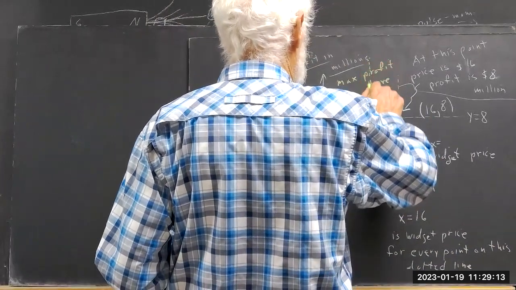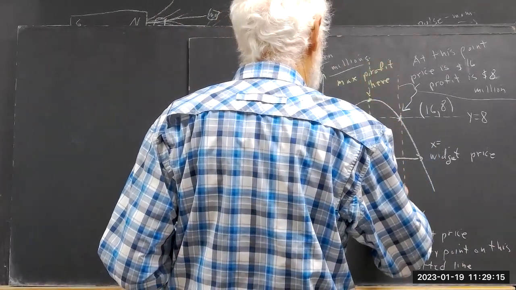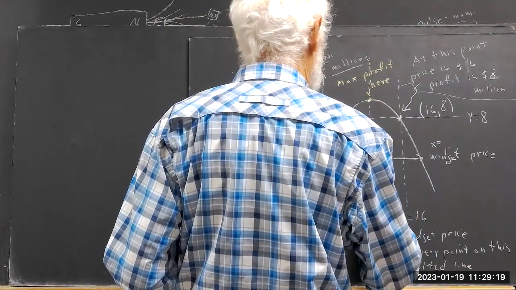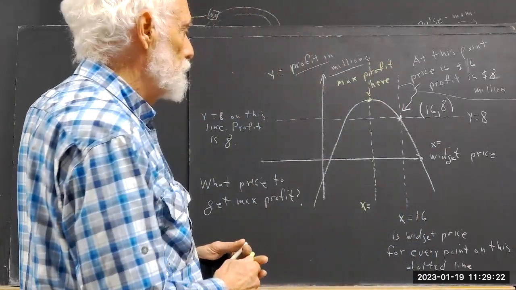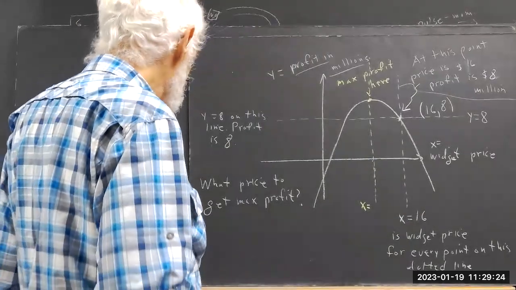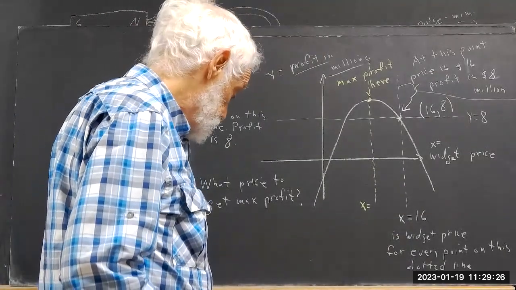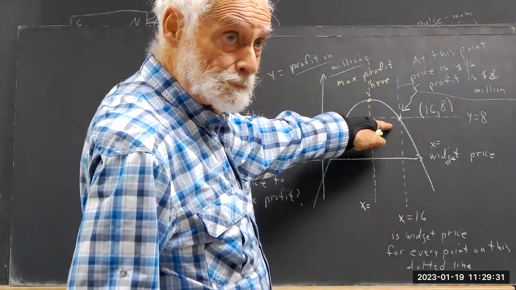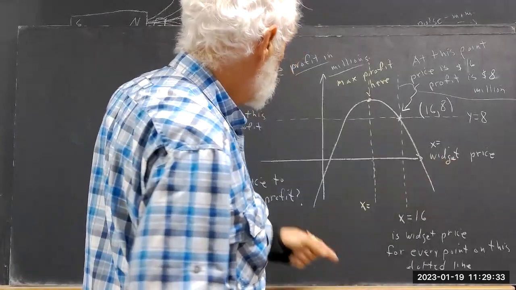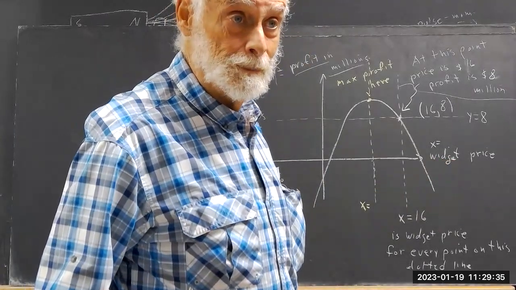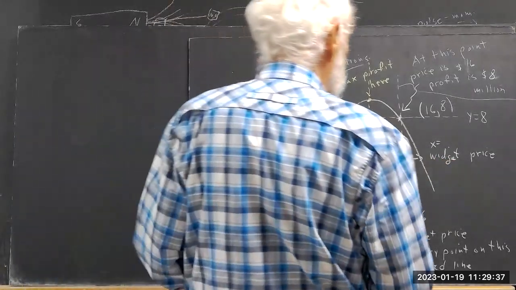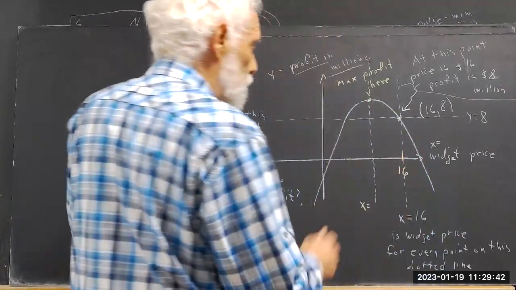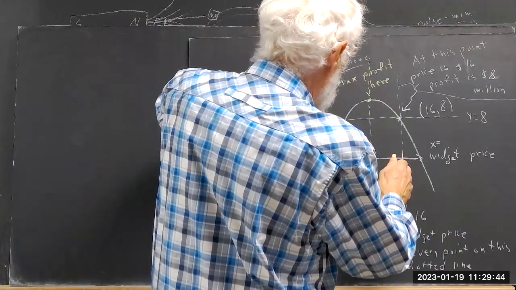So I can draw this line. And what's X on this line? Well, I'm going to scale the graph, and you need to be able to do this too. Once you have a point on a graph, then you can put a scale on the X and the Y axis. So I'm going to scale the X axis. Well, 16 is here. Now 16 is here. Cut this in half.